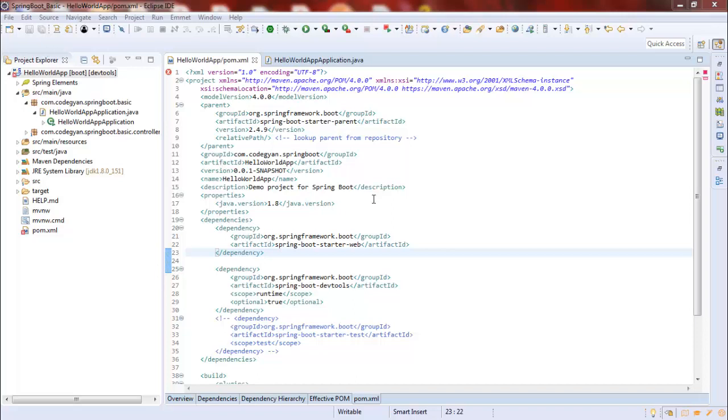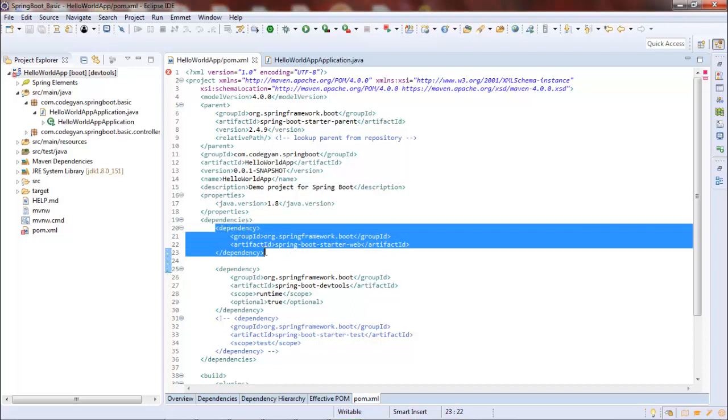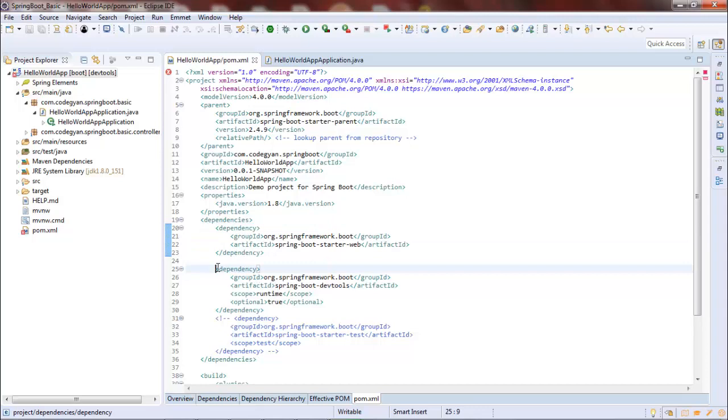As you can see in the pom for this project, we have included Spring Boot Starter Web. This is basically used for creating web applications or RESTful endpoints. And then we also have the DevTools dependency. DevTools basically helps the developer while debugging or building the application.